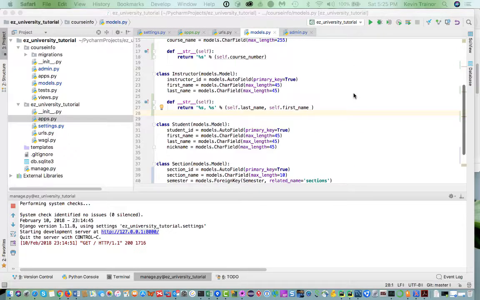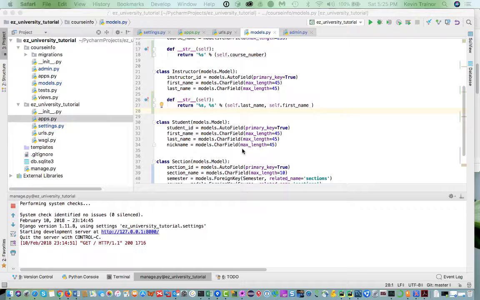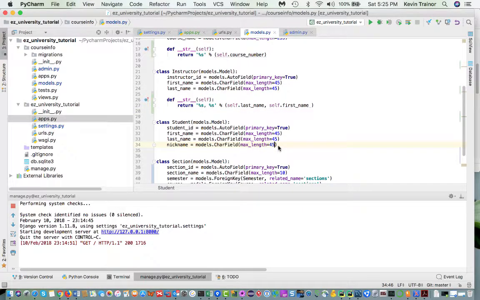So let's go down to student. So the nickname, we have enough for the database itself, but let's add 2 more pieces of metadata. We're saying when we say blank equal true, you can go, okay, that field can be blank. And we're going to say the default is the empty string.